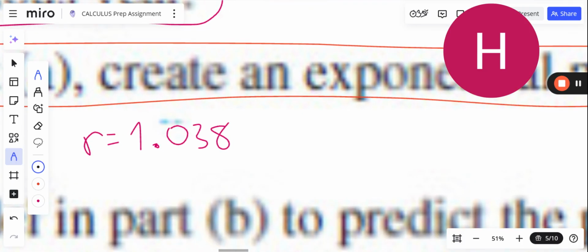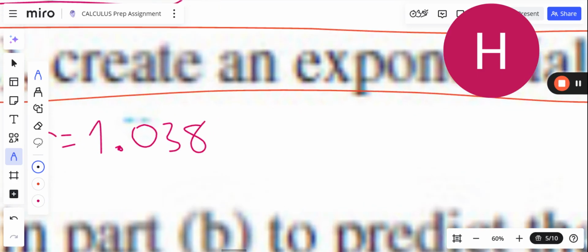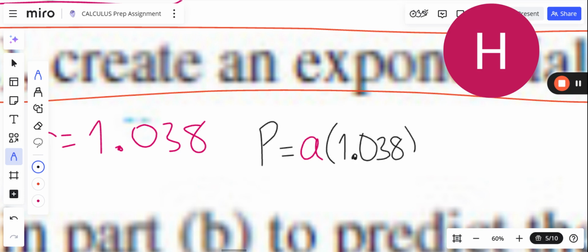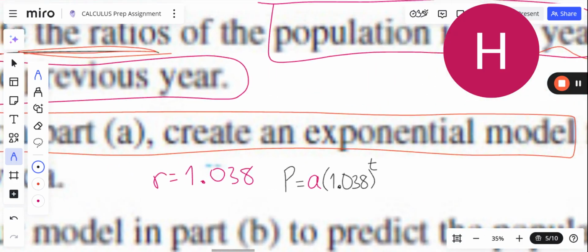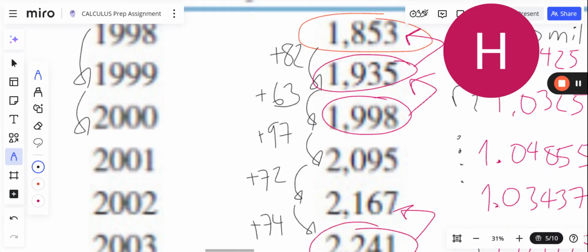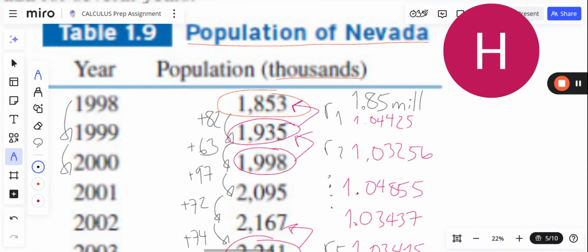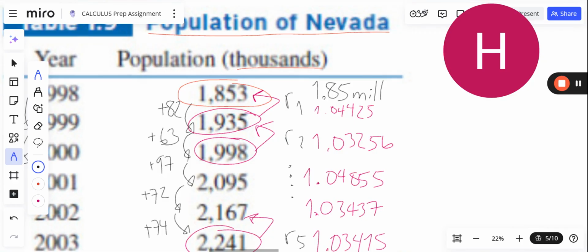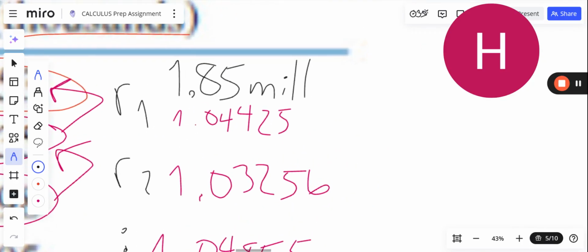Okay, well, we need to fit the data now. So we're going to say that, let's call it P, the population P, is equal to some value A, which we don't know. Oh, I see why it might have been a good idea to pick one of the values that's represented on here. Because if we do that, we're given an initial value. Yeah, so in fact, let's do that. Let's write an equation for each of these, and I'll just put them right next to the point, and I'll also explain the function.